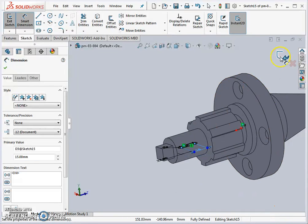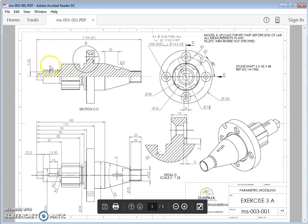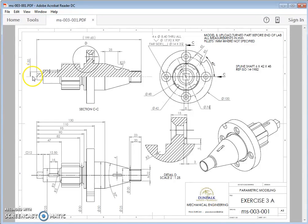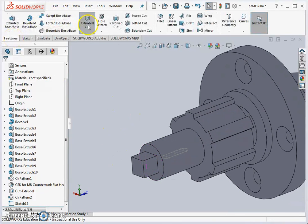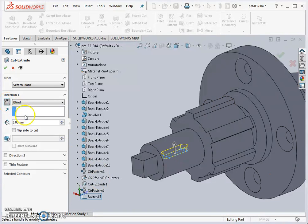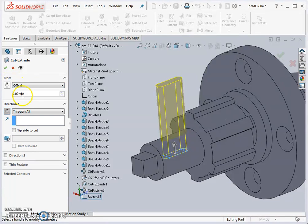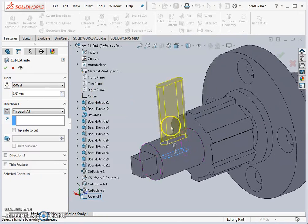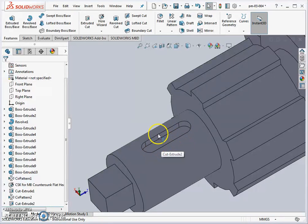The slot is drawn at the center of the part but we don't want it cutting there. Looking at the section view, the keyway depth is 9.5 millimeters from the centerline to the bottom of the keyway. In Features > Extrude Cut, select the slot sketch and cut through all — but instead of cutting from the sketch plane, add an offset of 9.5 millimeters. This means cutting only starts 9.5mm from the center plane, giving the correct keyway depth. Hit OK and the keyway is produced.